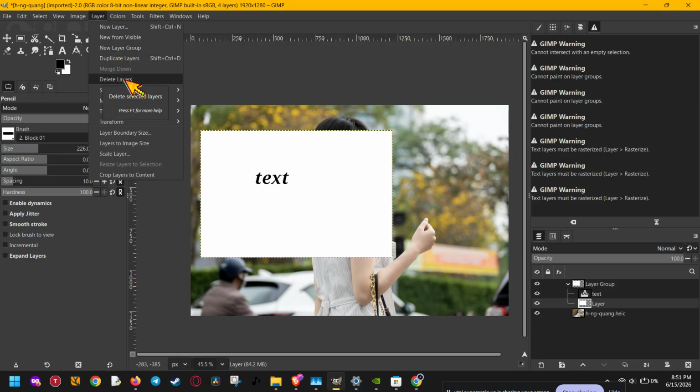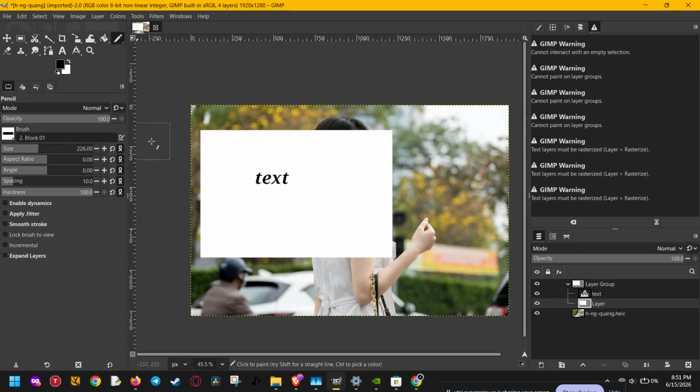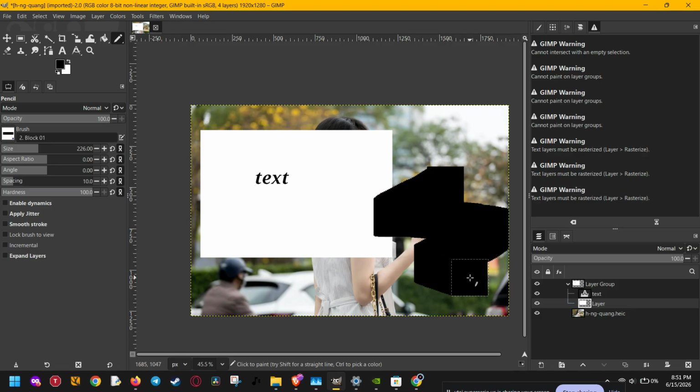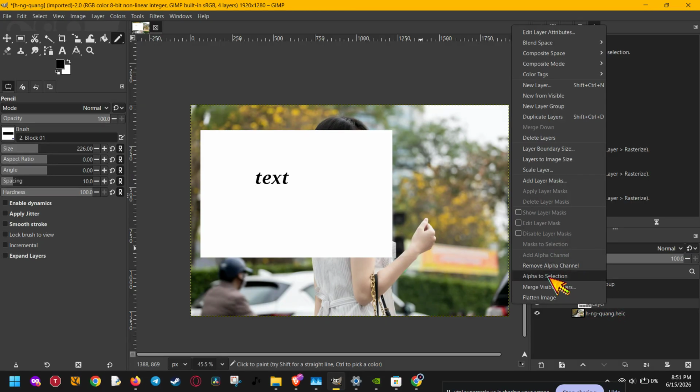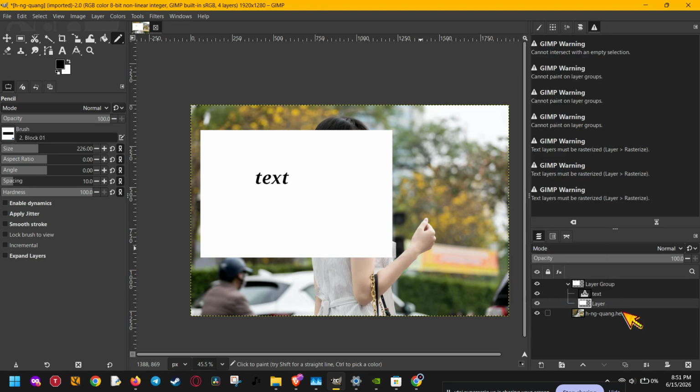Another reason brush strokes may not appear is that the layer has no alpha channel. Without an alpha channel, transparency edits and some painting behavior can fail. To add one, right-click the layer in the Layers panel and choose Add Alpha Channel. If that option is grayed out, it usually means the alpha channel is already there, so you can move on to the next fix. You should also check the layer opacity.